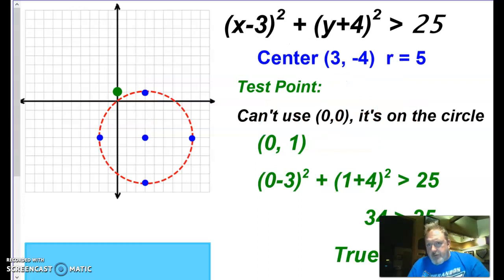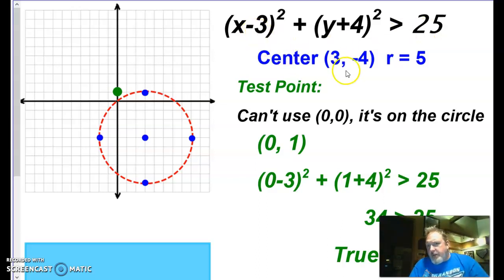Here's another circle example. This time I purposely put the center point outside of (0, 0). Again, that was done intentionally for 2 reasons. One, so we're not just dealing with the origin as our center point, and two, (0, 0) is actually on this circle, so now I can't use (0, 0) as a test point, but we'll get to that momentarily.